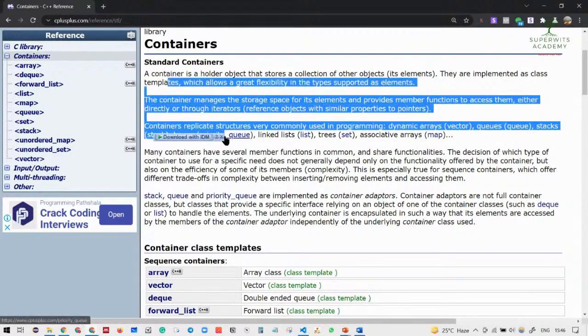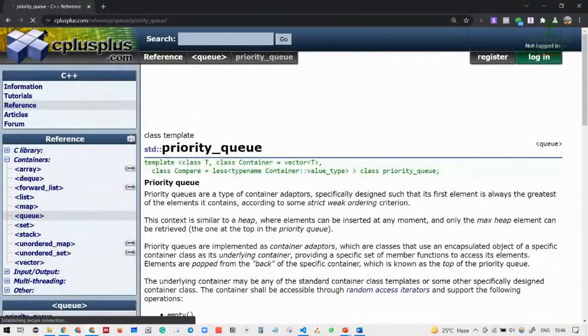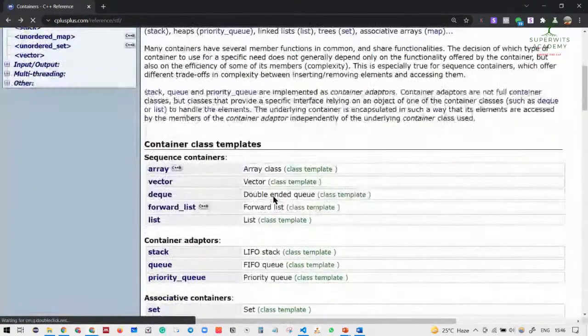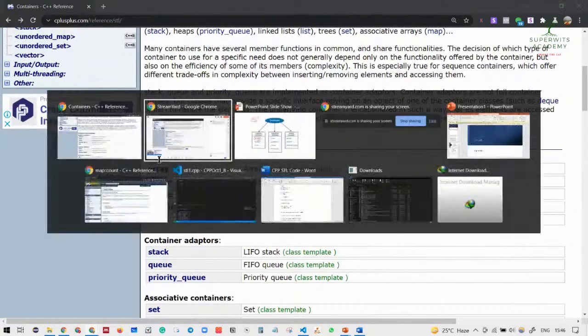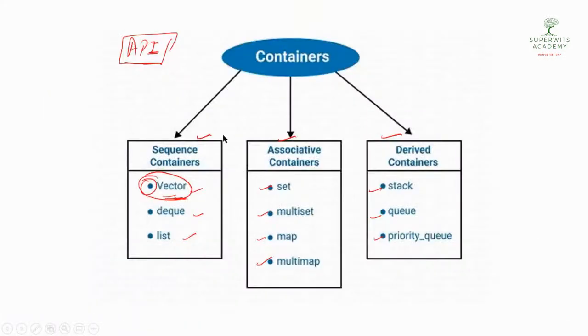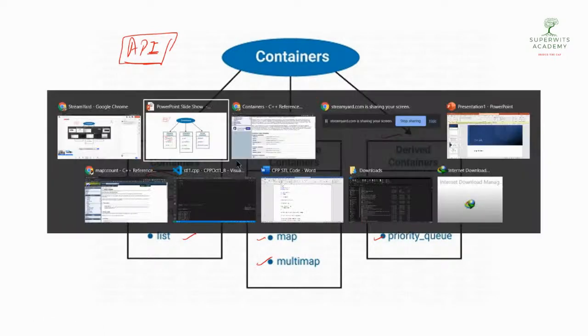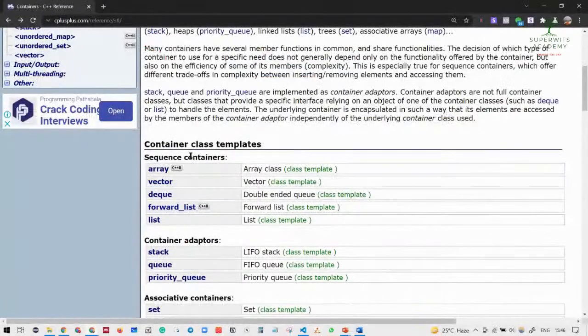So containers are basically a combination of different sets of classes that are defined, and you can see what the different containers available are. Broadly, what we discussed in this piece of code is sequence, associative, and derived. But when we go and look into the library, you may see some more classes.